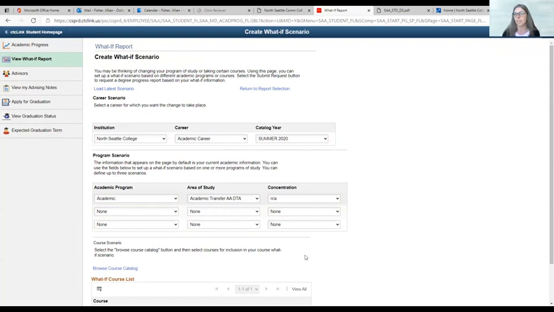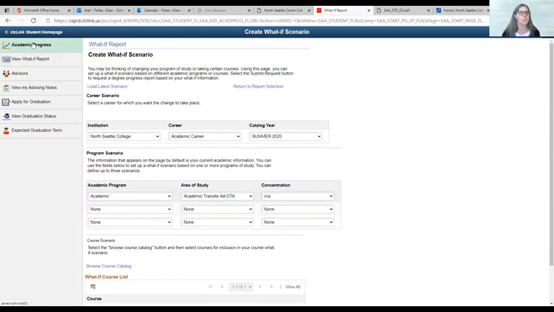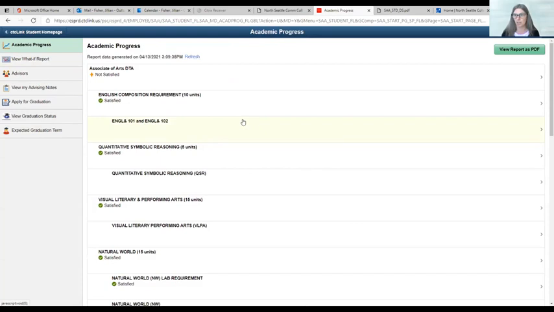So you can see how close you would be to any of our certificates or degrees by running the what if, but the academic progress is just going to be the one that you're currently coded for. Okay, so that's step one.